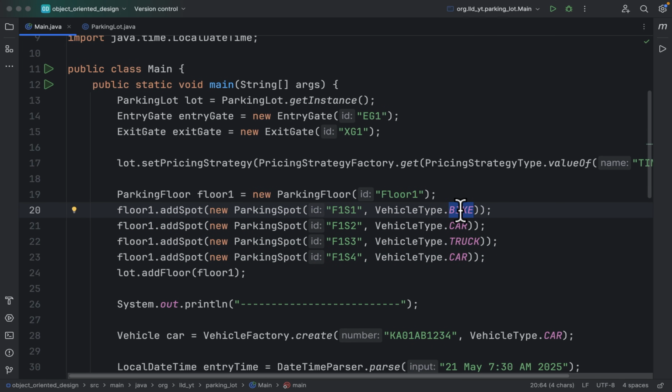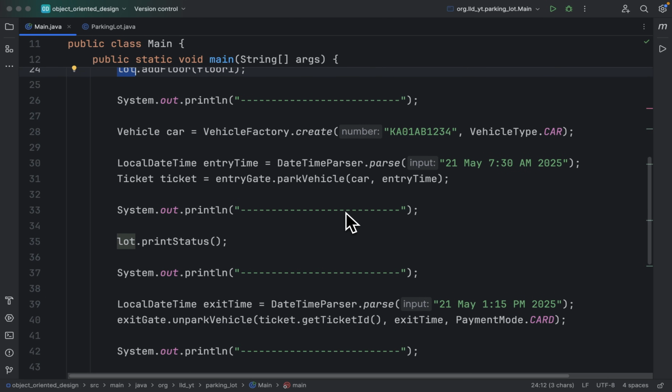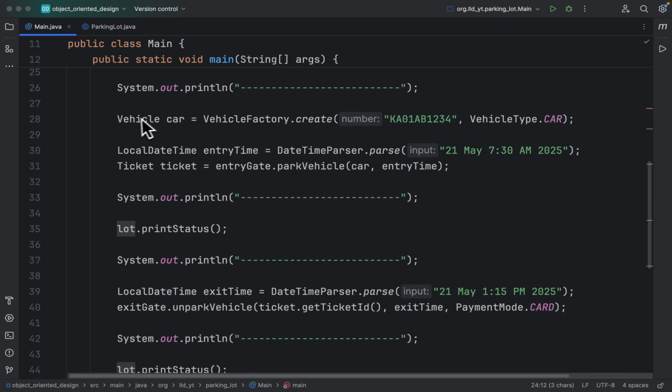One spot is for the bike, two spots are for the car, and one spot is for the truck. Finally, I have added this floor into the parking lot. Now, I have created one car with the help of the factory design pattern. Okay. And this is the car which will come to the entry gate at this particular time.